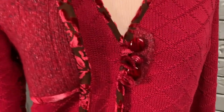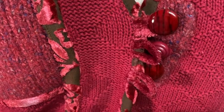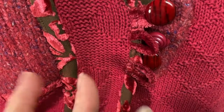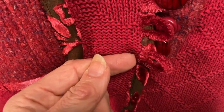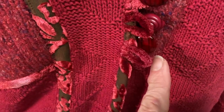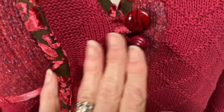Let me point out some more details about this garment. Right here I made little loops out of that pané stretch velvet. It actually just rolled, so I just let it roll and stitched it. I tucked it in right here — these strips — before I stitched this down so they're caught here. Then I flipped them over and stitched down here so that they will stay out.